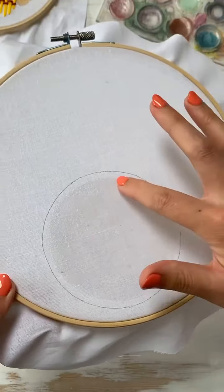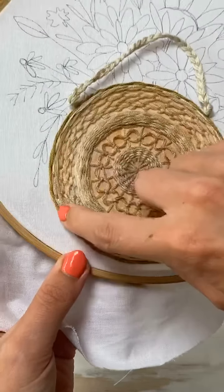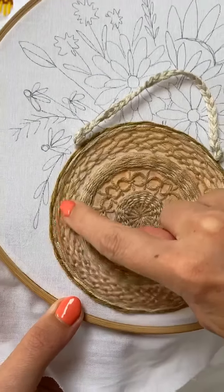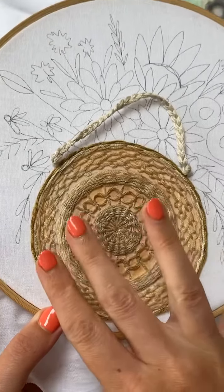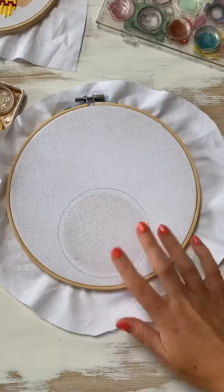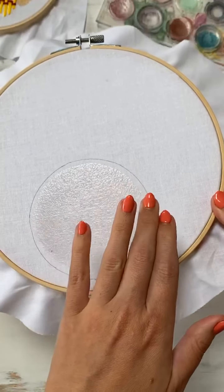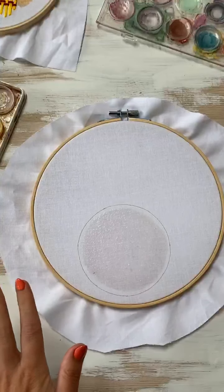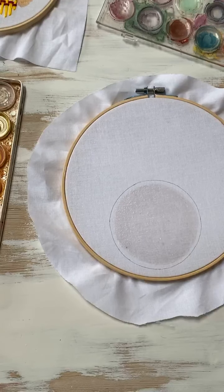All right, now the outside edge is going to be sewn solid. So we really just need to make sure that all of these stitches, that you can see through them, those places are colored. So don't get too obsessed with, oh, it has to go straight to the edge, or, oh, it bled a little bit or whatever. That's fine.